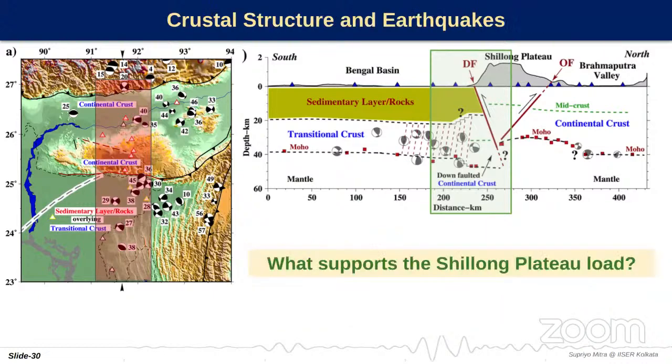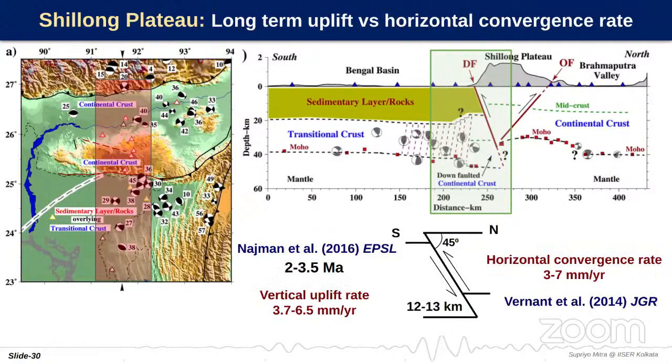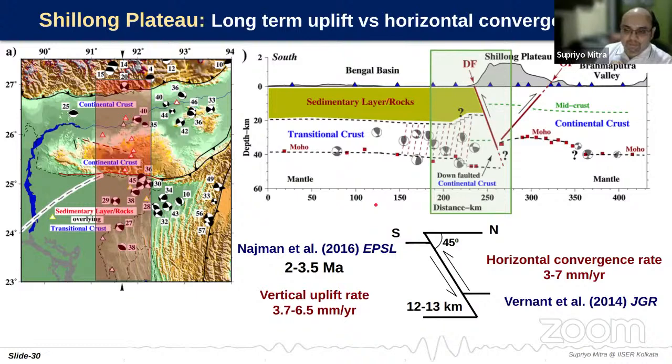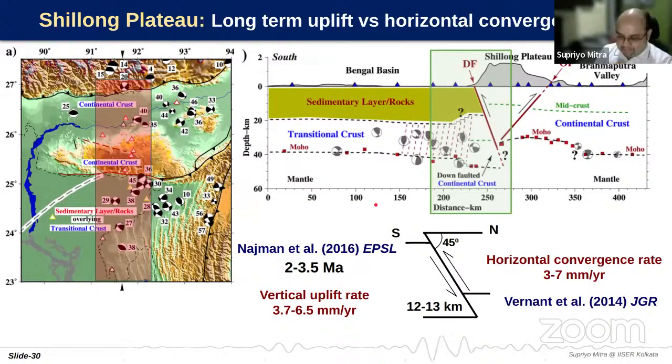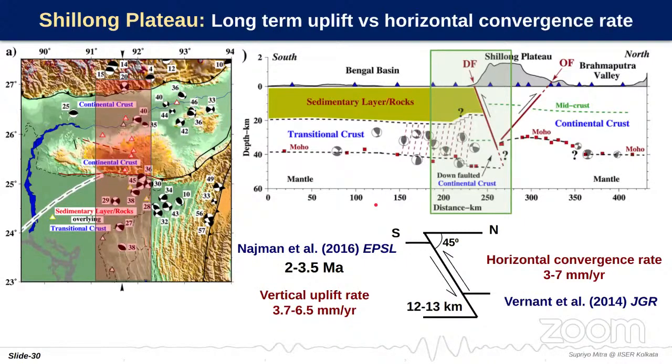So now, so have you? Sorry, yes, please. You are showing many interesting features, and a lot of nice work actually. So if you look at the Shillong plateau height, and then if you are saying that the Dauki fault is what is accommodating most of this, that diagram is pretty telling, because if that was not the case, then you wouldn't see the Shillong plateau high and the highest point towards the Dauki fault. It would be the other way. So there are some observational correlations too to support your hypothesis, to support your theory.